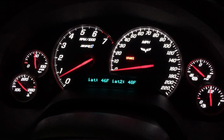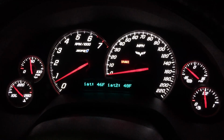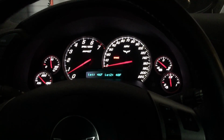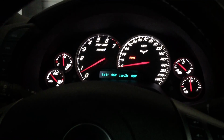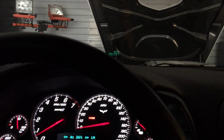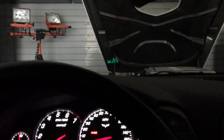Timing, knock, and then it goes to read your air intake going in and air intake going out, which is IAT 1 and 2. So basically that lets you know exactly what your car is doing at all times, which is really neat. So it has other features, so you can toggle through them with the lock on your car. So just go through them. It's an injector duty cycle, and then up there it's reading fuel pressure and desired fuel pressure, which is neat. So you can see what it's commanding and what it's doing.